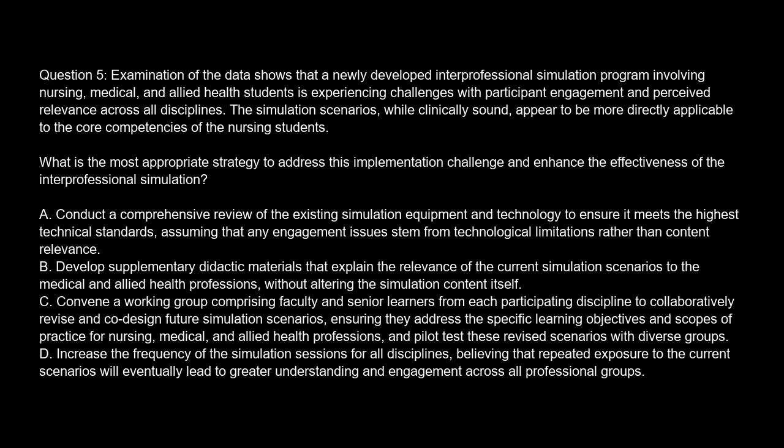Option C. Convene a working group comprising faculty and senior learners from each participating discipline to collaboratively revise and co-design future simulation scenarios, ensuring they address the specific learning objectives and scopes of practice for nursing, medical, and allied health professions, and pilot test these revised scenarios with diverse groups. Option D. Increase the frequency of the simulation sessions for all disciplines, believing that repeated exposure to the current scenarios will eventually lead to greater understanding and engagement across all professional groups.